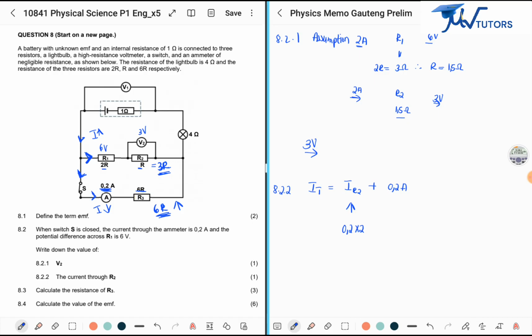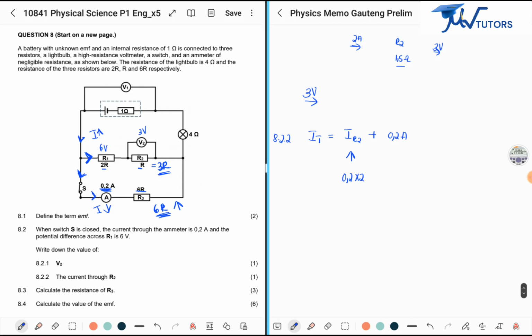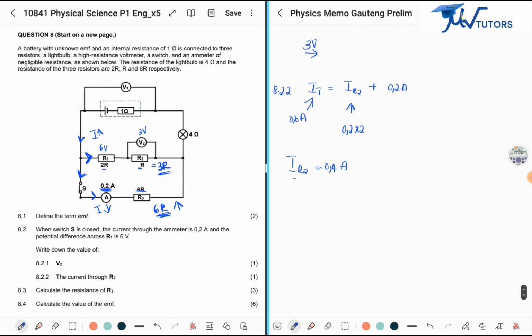I hope that makes sense, guys. So basically, current through R2 is 0.4 amperes, and this total current then becomes 0.6 amperes out of interest, but this is what they wanted for 1 mark. This question is really just relating to and looking at ratios. And if you still don't understand this, I'll try to build a model. I'll see if I have time through that PhET simulation. We can do this and look at it again.